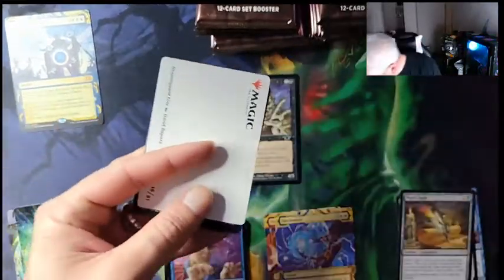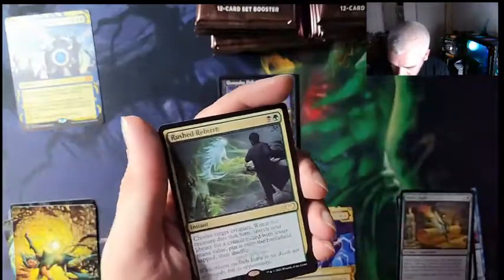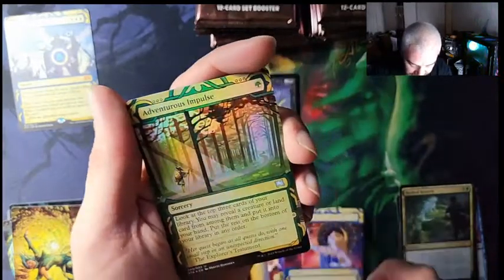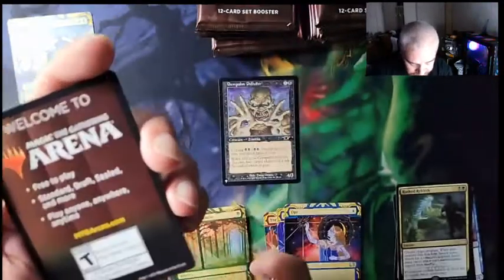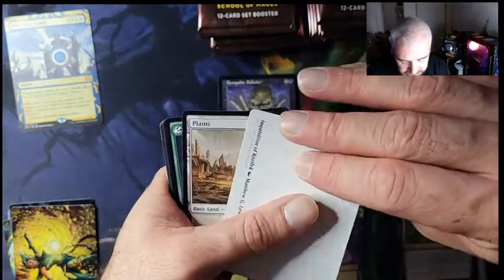All right. Signed. Nope. Foil land. We got Rushed Rebirth. We got Opt. We got Adventurous Impulse for our foil Mystical Archive, but it's only an uncommon, so yeah. I remember when I pulled the first one out of the first box, I was like, holy shit, oh my goodness. And then I looked up the price and I was like, okay, whatever. Inquisition of Kozilek. Oh.